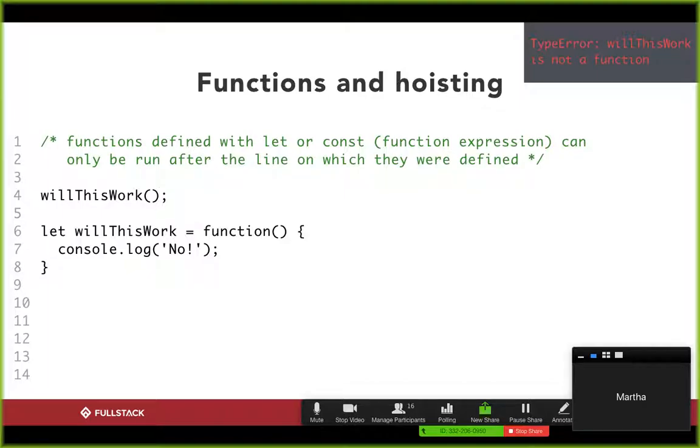So once again, this is one difference between declaration versus expression: when you do an expression, just be aware that JavaScript won't hoist the entire function up to the top of the page. It will only hoist, in this case, the name of the variable.